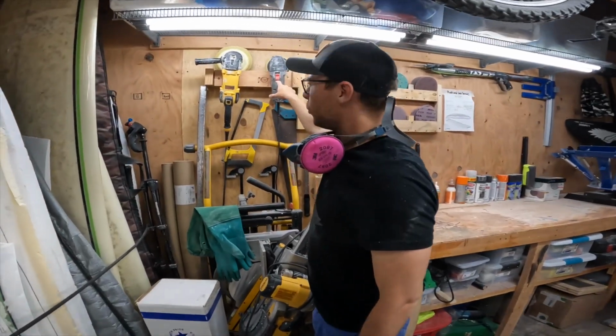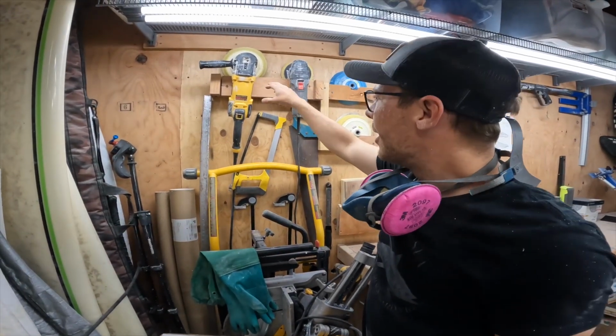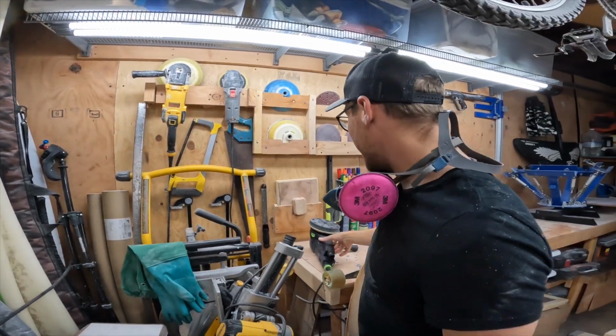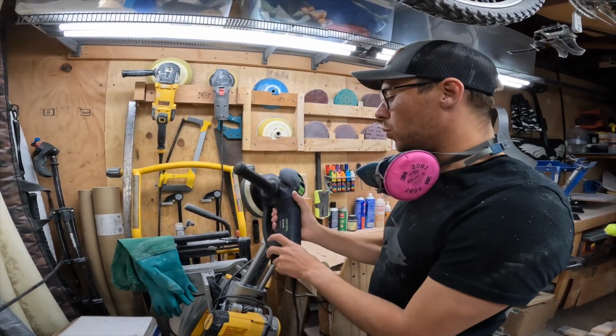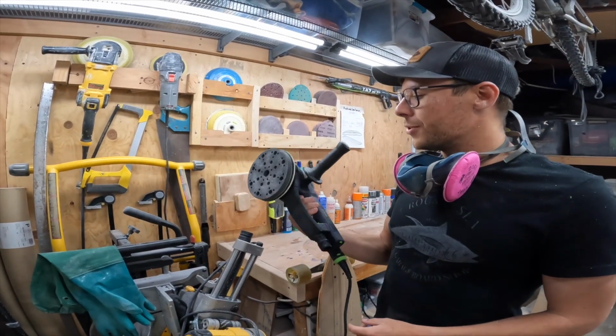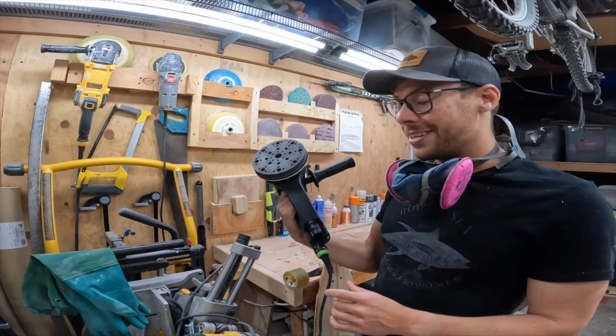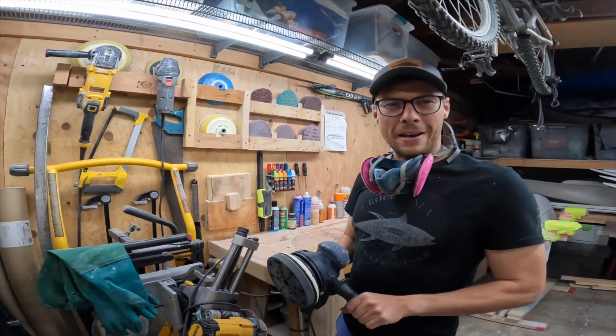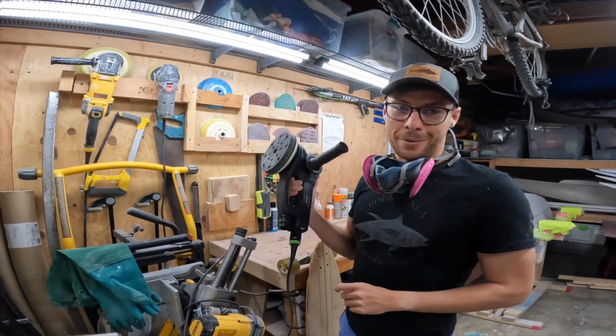Got a quarter cable, random orbital sander. I've got a Dewalt variable speed sander, and I just upgraded to a fancy Festool RO150. Super nice. It's got a Rotex mode and a random orbital sand mode. And what's so nice about this is it has a built-in vacuum. It captures like 99.5% of all the dust. So this is a game changer.